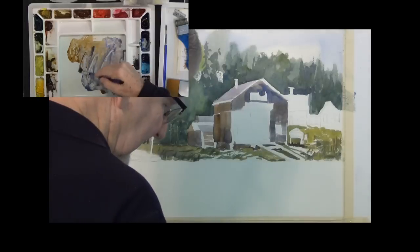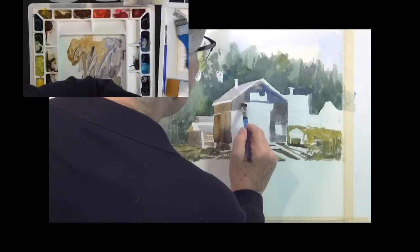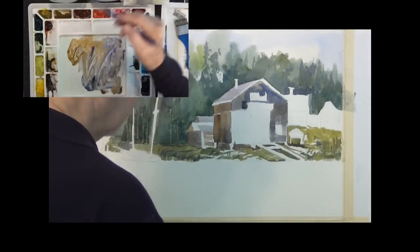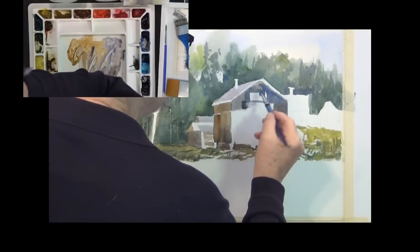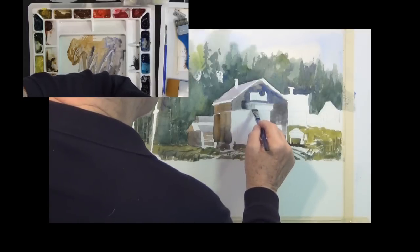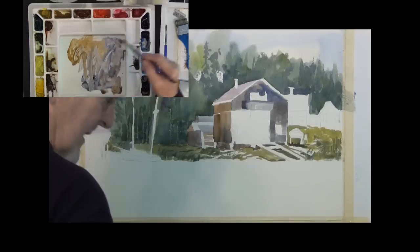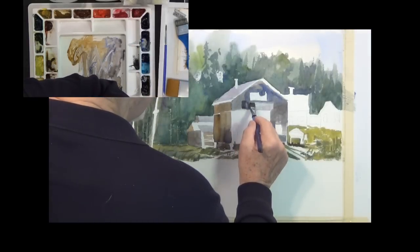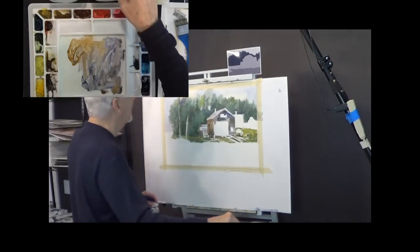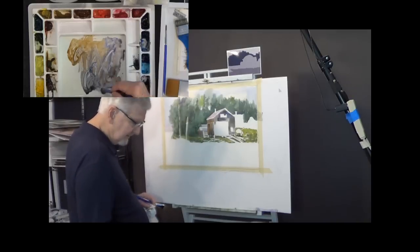It's a window. The other side over here, I'm going to get some more on this side. I'm going to get some more of this gray. Ooh, that looks like black to me. Put water in it. Spread it out. Room for the sign in here. Where's that sign? Well, the sign's down further. Down right here. Okay, so we got gray, gray, gray, gray. Neutral tint and water.